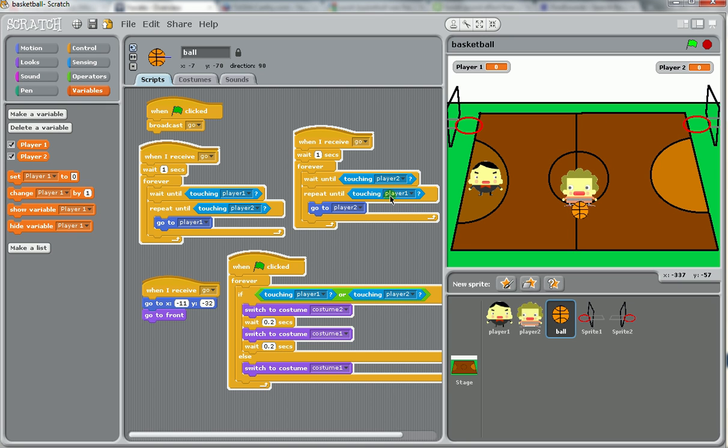Now it repeats it until player 1 touches the ball. Now that he's touched it, it no longer goes to him, it goes to this player, because I've set up an identical script, except I've swapped around the player 1s and 2s, so the script set up for each player does the same thing. So what you've got, I'll try and play it with two hands here, but as your players move around, as soon as one of them touches it, they lose the ball and it goes to the next player.